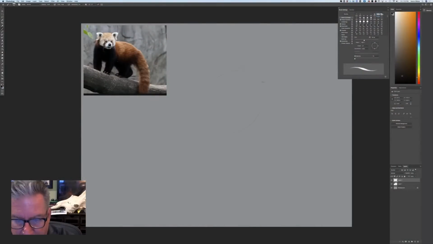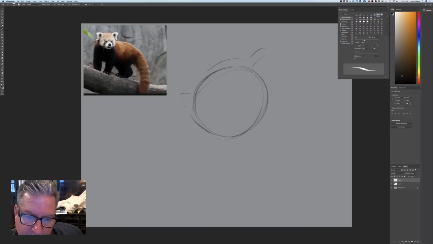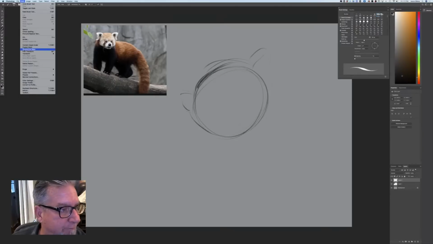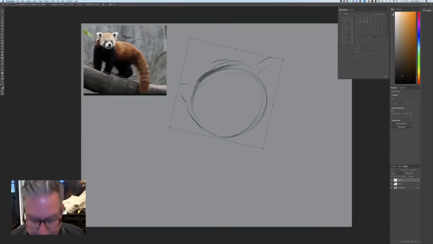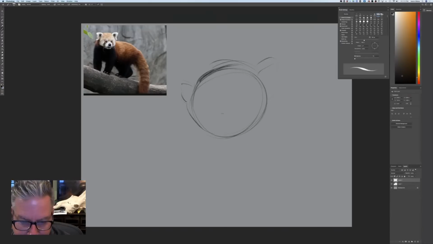So let's do a caricature of a red panda. That's what I want to see if we can get a few of them done today. I love these little ears, and I want to accentuate that space on the top of the head. Turn that just a little bit. I love that little nose, so I'm going to make that even smaller. And then the eyes.